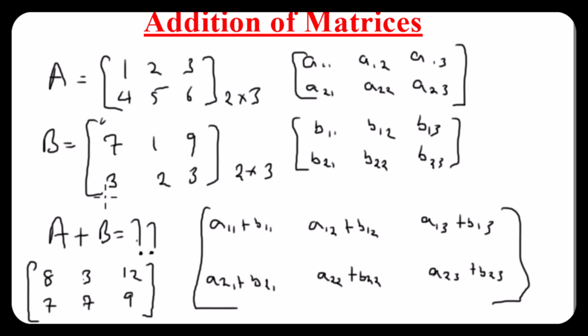Addition is also associative. So let's say you're having 3 matrices and you want to add them together. The order you add in doesn't matter, you can add A plus C first, then add the result to B. It is also associative. But subtraction is not associative. Subtraction is not commutative.